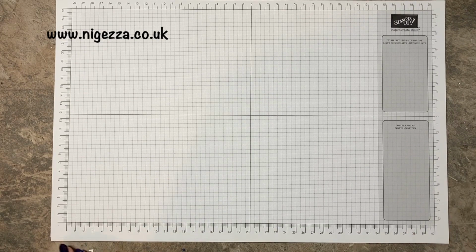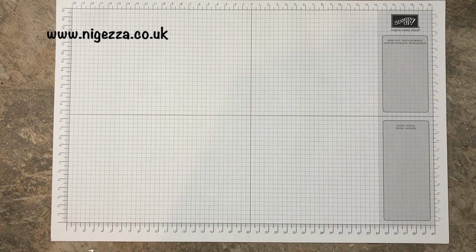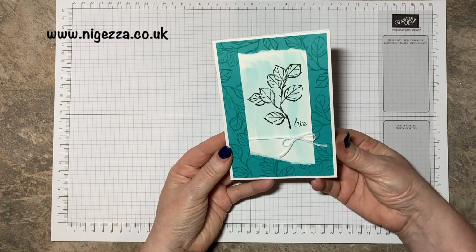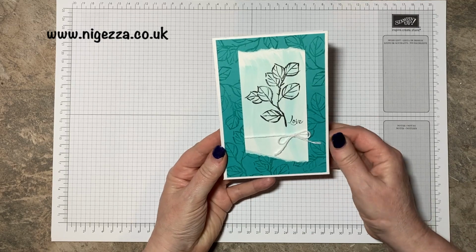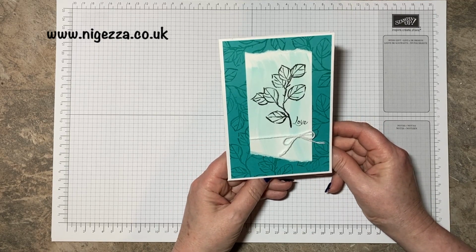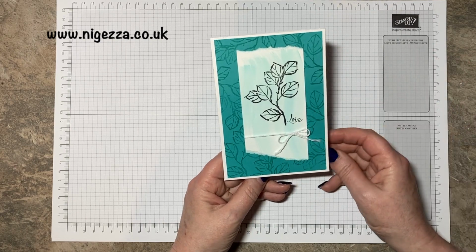So today I'm bringing you a technique video. I made this card for a blog hop, a Technique Tuesday blog hop with the Crafty Collaborations, and it was a watercolour theme.